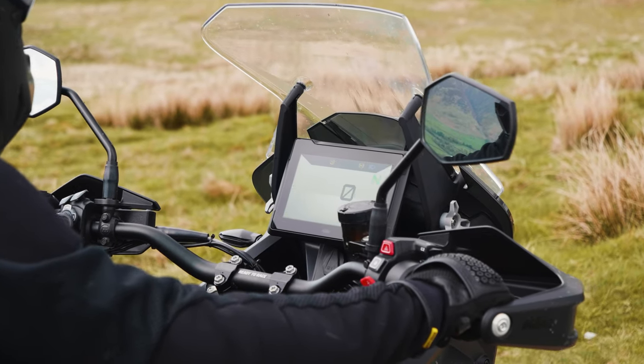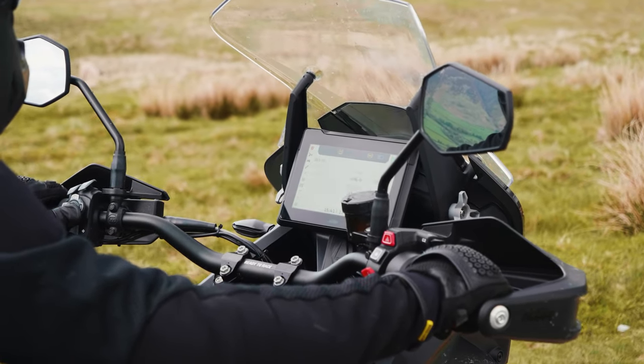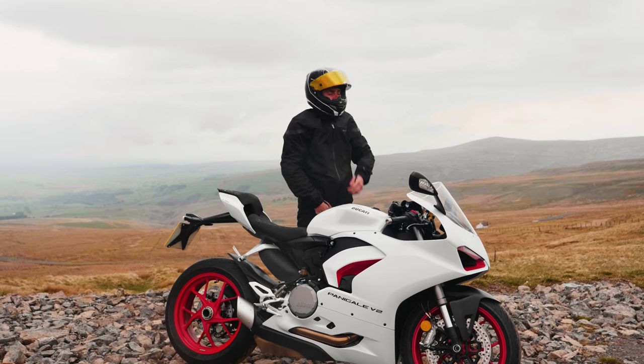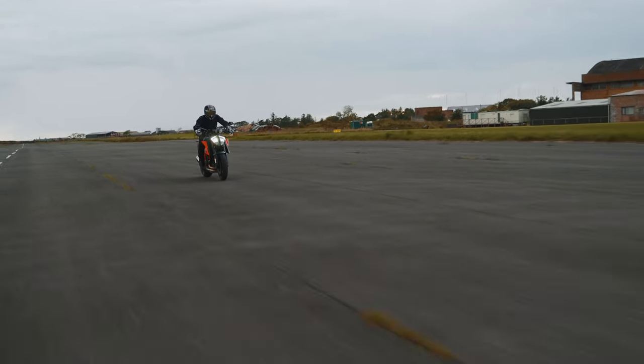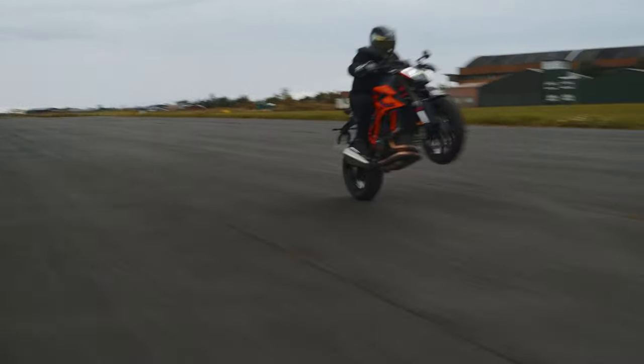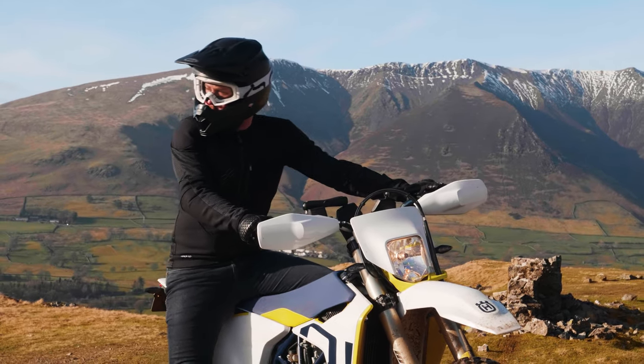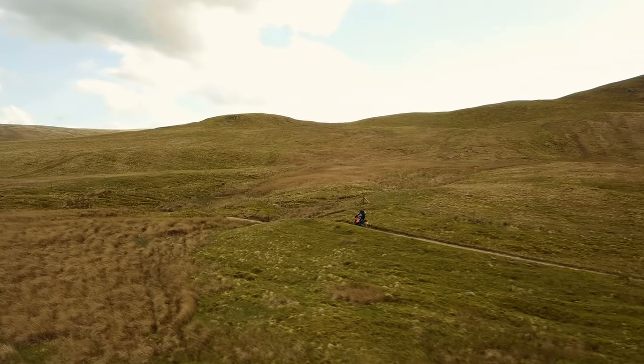Sure. And of course, the awesome thing about all these products is that they're the same stuff that we wear on any bike that we ride, whether that's a sports bike, a naked bike, or bikes like this. So it's really multifunctional, multi-use stuff that you as the rider can get a huge amount of use from.